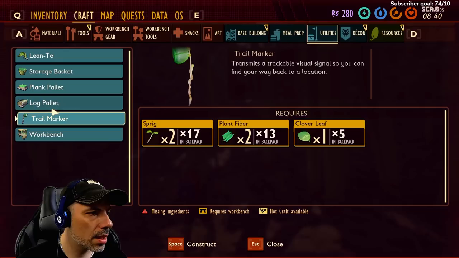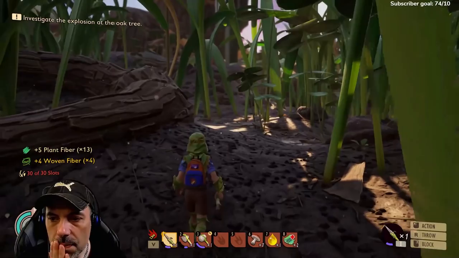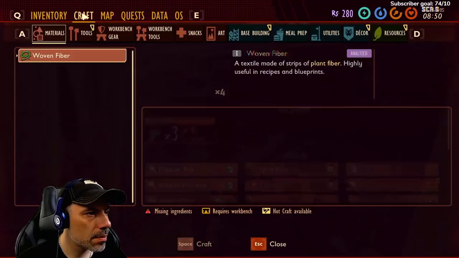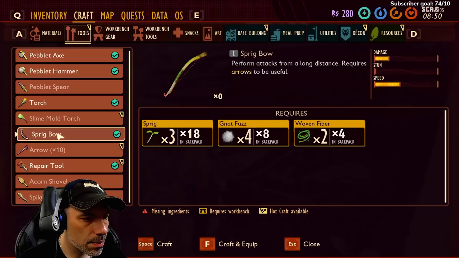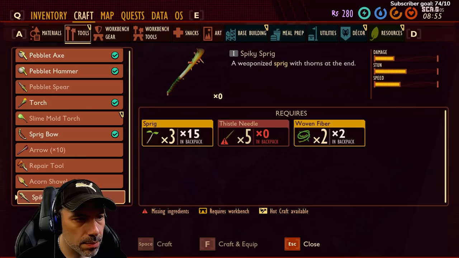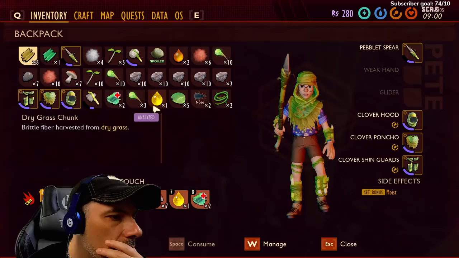Let's see, materials, woven fiber. Destroy gardens and crops, ladybugs, and eat them IRL. Okay. I hadn't found no thistle needles yet. No acorn shells yet either. Oh, I see. Okay, hold up.